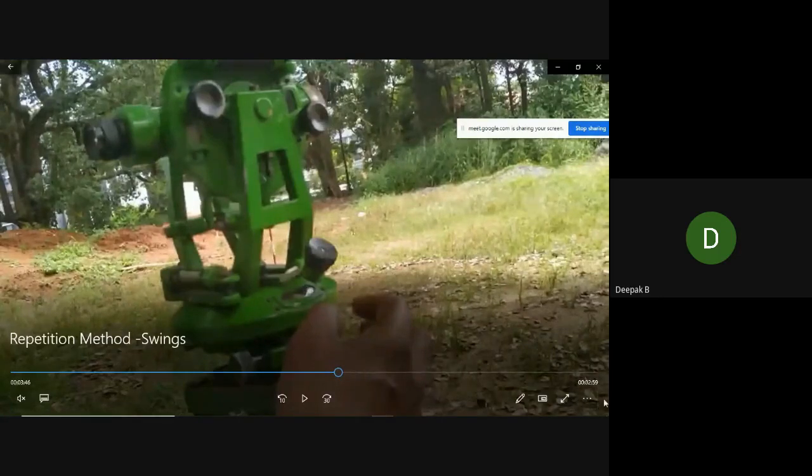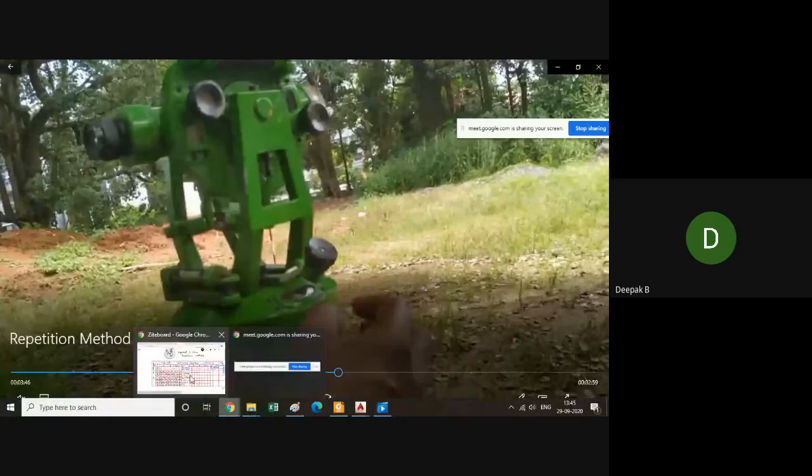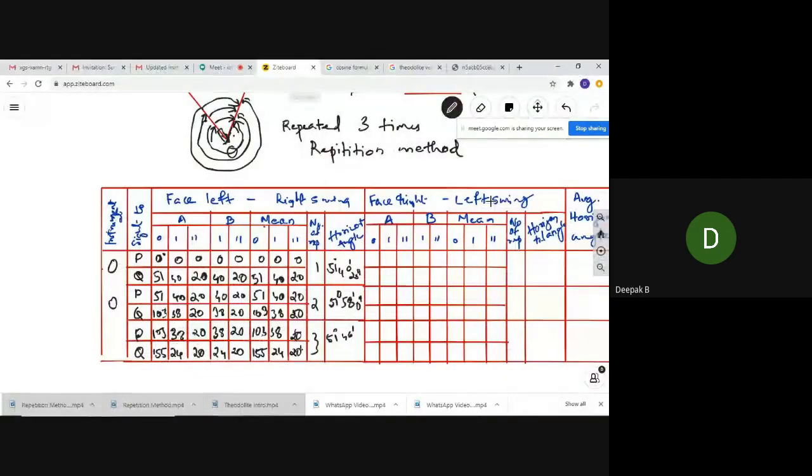So here we are getting the external angle. Here we will be getting the external angle, so it will be a large angle. It will not be 51 like this, but instead we will convert it. After subtracting from 360 degree, we will write the included angle itself. Here we may get 261 or some larger angle. What we have to do is just subtract it from 360 degree and we'll get the included angle.